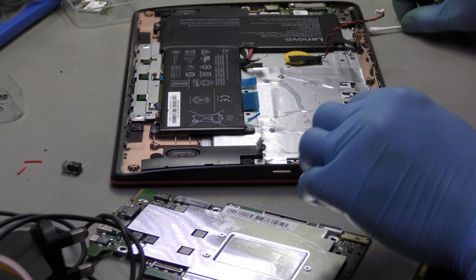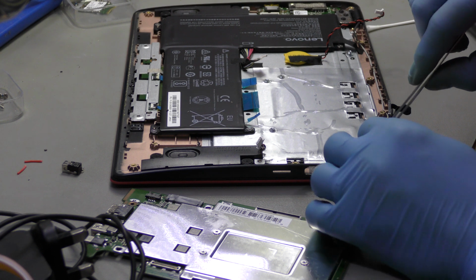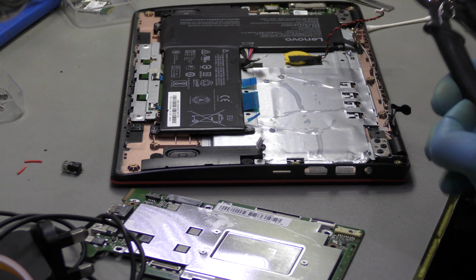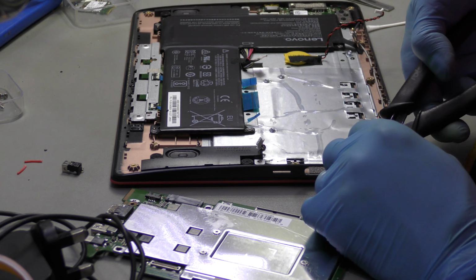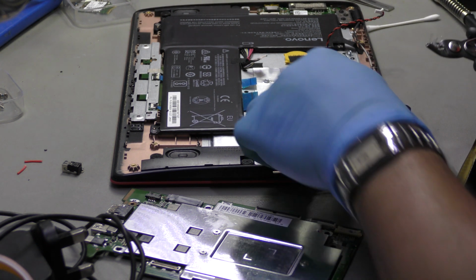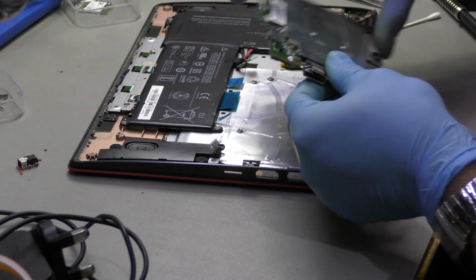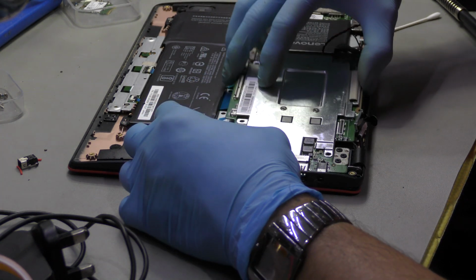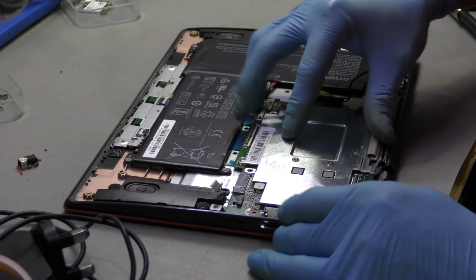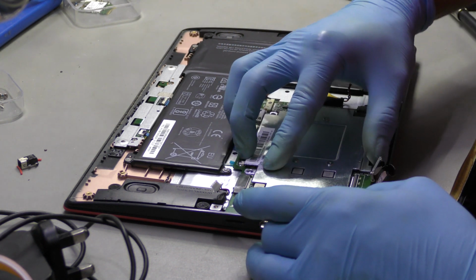In fact, what I might do is take the foil off. There is a plastic layer underneath it, isn't it? Right, I haven't considered taking the foil off, and I'll apply a bit of Kapton tape after, but for now, probably going to take that off, just to accommodate this DC port, and then I'll deal with that after. The easiest repair would have been to put a bit of solder blob in, but that's not my way of doing things basically, so I've created a bit more work for myself.